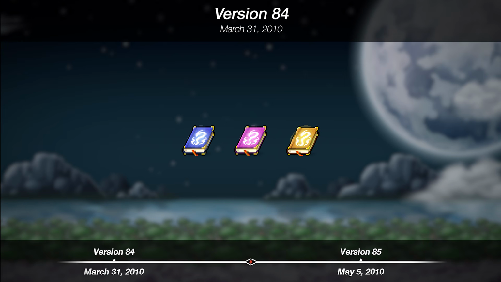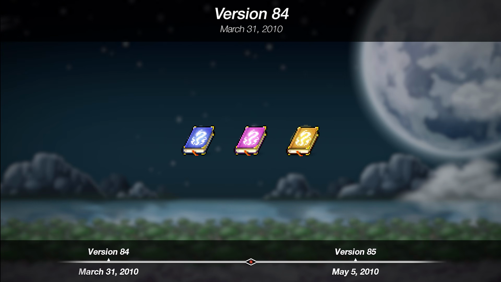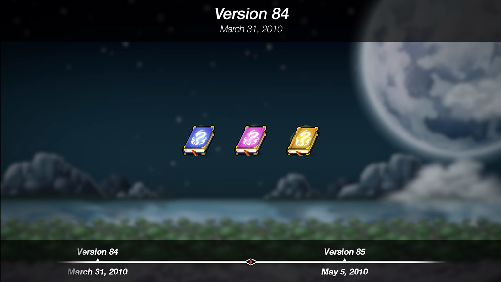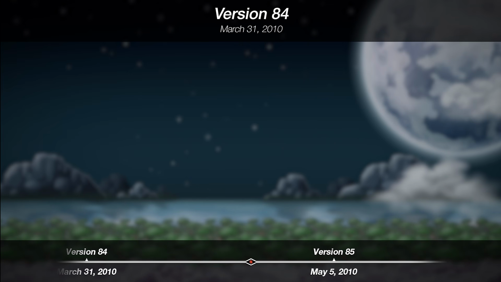Of course, at this time, you were able to earn free annex through surveys and such, which I remember doing often, so it was still pretty easy to earn the amount you needed for these mastery books. It was still a bad precedent to set, and something we'd see again, unfortunately.